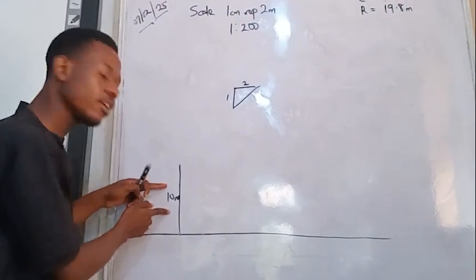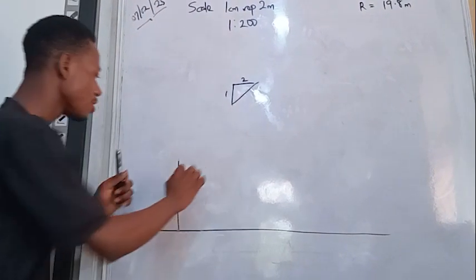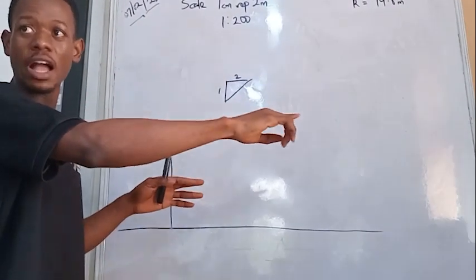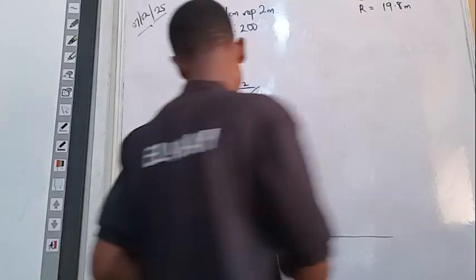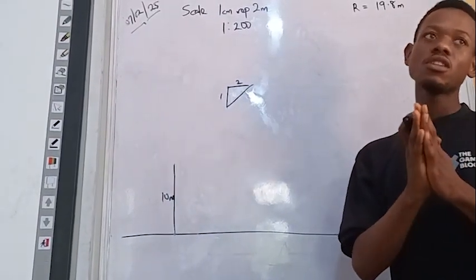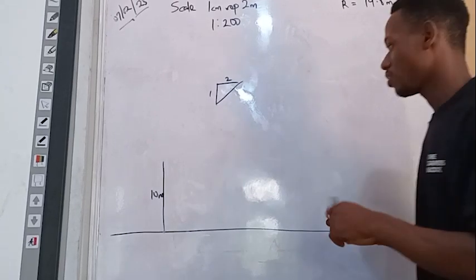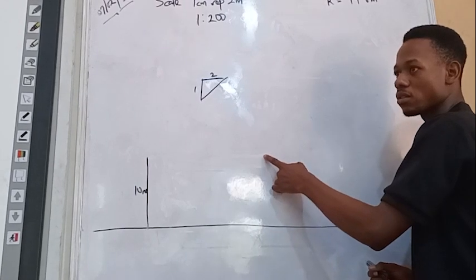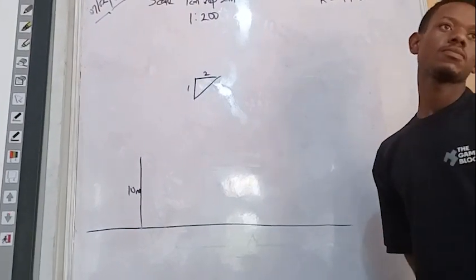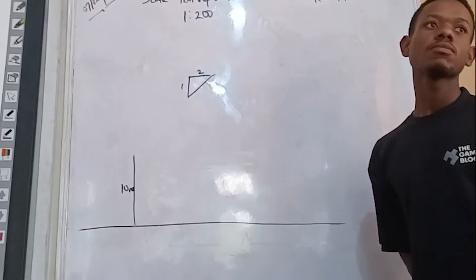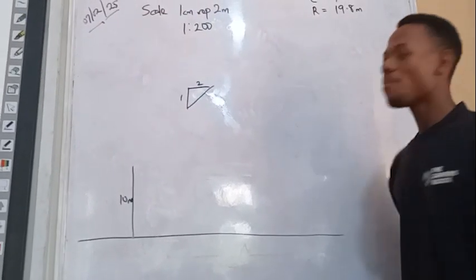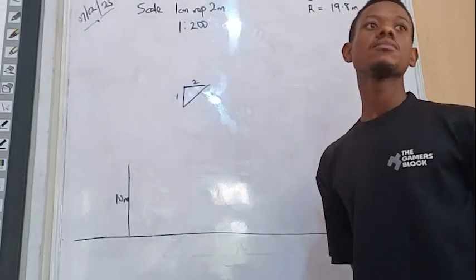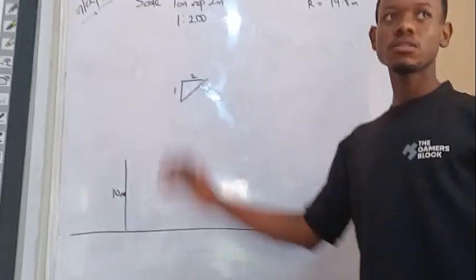So if we measure here 10 meters, but on your paper it's 5, right? That means you are going to measure 20 here. But in reality, you are going to measure 10 centimeters. Don't use 10 boxes, please. On that section, we measure 5 boxes to represent 10 meters. Now we are measuring 10 to represent 20 meters. That's what I just explained here.